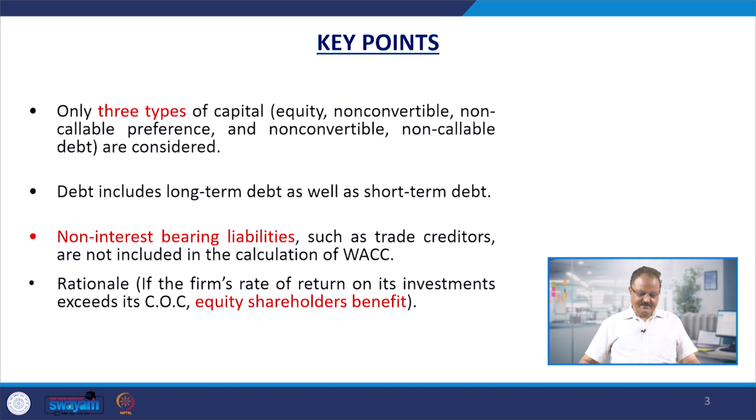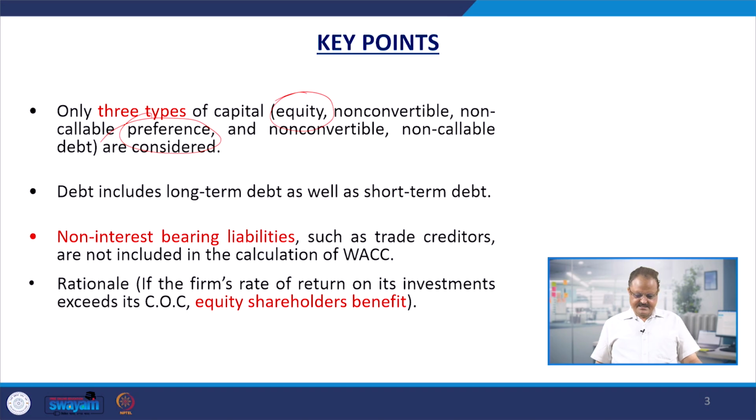The three types of capital are, first, the equity capital, which is given to us by the owner of the firm or the owners of the project. That comes from the pocket of the real owners. Then you have the preference capital, which is generated by way of preference shares in the market. But the preference shareholders may not be the real owners of the company. It is a kind of capital they are providing, the preference capital, but they are not the real owners of the business. They are only investors in the business, and that too for a limited period of time.